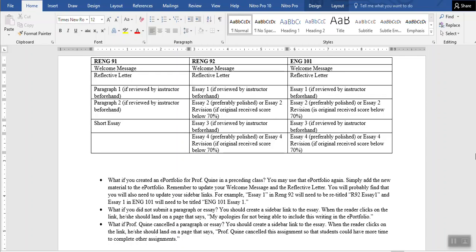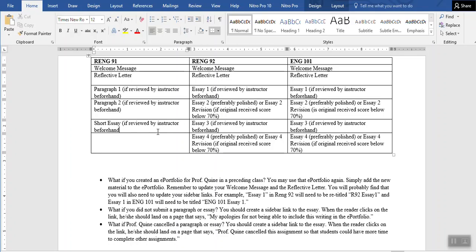Paragraph 2 should also be in the ePortfolio in polished form, ready to grade if I have already reviewed the draft. And then, of course, the short essay should also be in the ePortfolio, all polished up and ready to grade if I have reviewed the draft first, right?